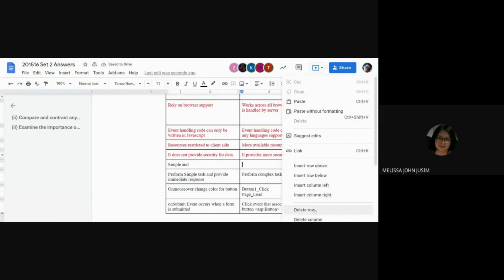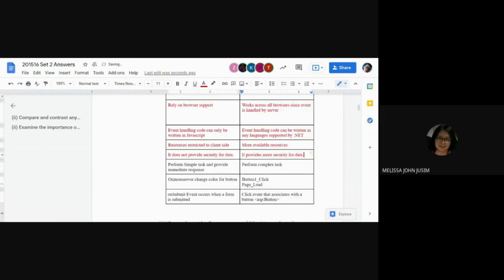Okay. Perform complex tasks, therefore response is slower. So what can we do in a click of a button?